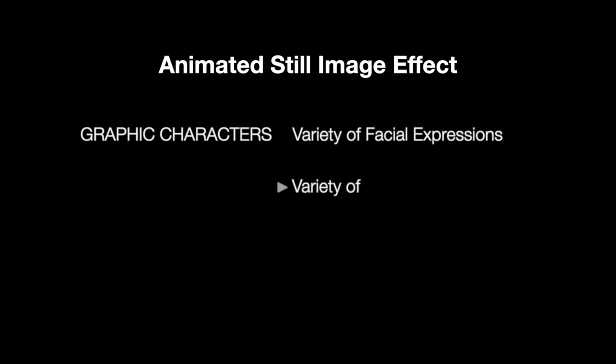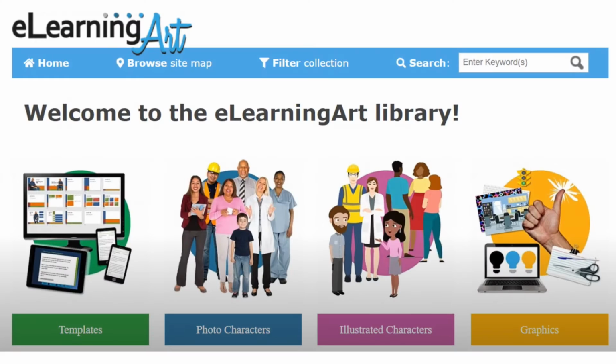To do this, you'll need graphic characters with a variety of facial expressions and poses. The characters need to be drawn consistently so the changes in their facial expressions will look smooth. Here's a power tip on how I achieved this animated effect using designer realistic characters from eLearning Art. As you can see, there are many types of photo and character styles available, but my personal favorite is an illustrated character style called Designer Realistic.